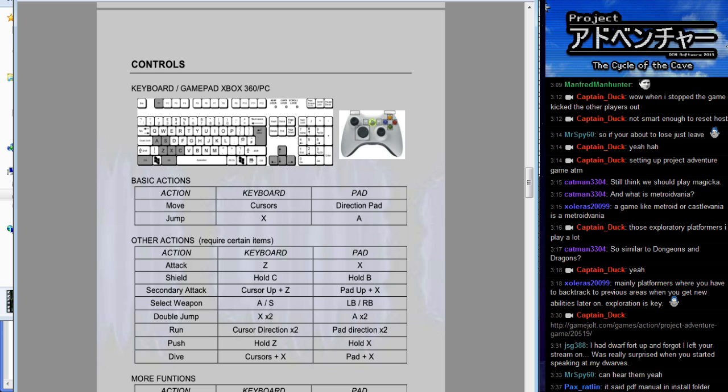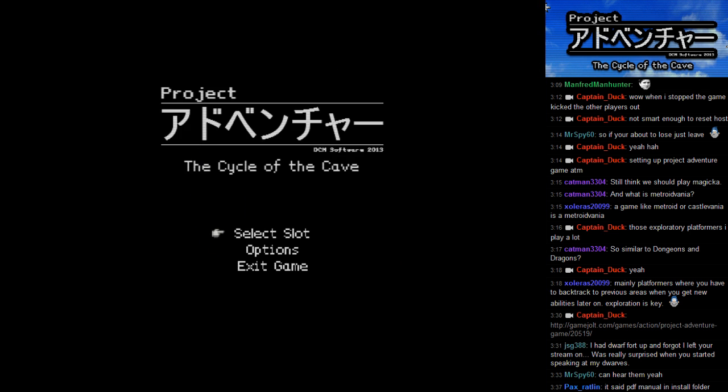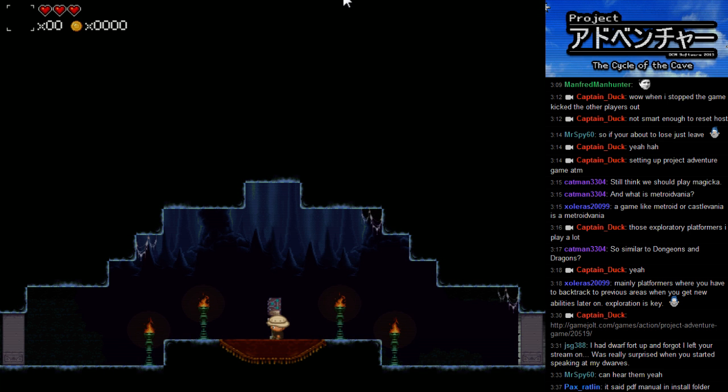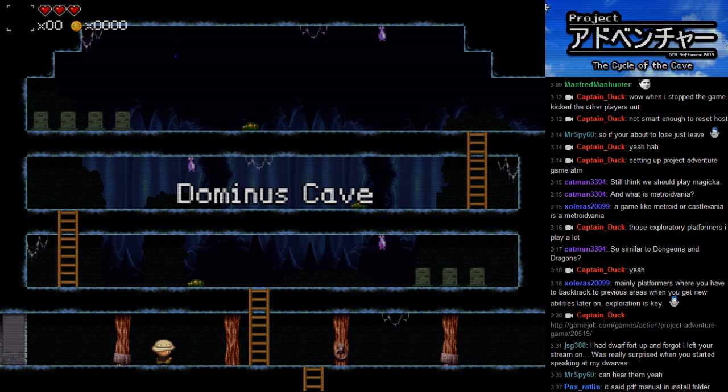Attack would be Z or X. Or Z, basically. And jump is X. And I think I've pressed Z before. That would require certain items. Yep. We're in for a hard one. We're in for a really hard one. Okay. I can do that. Going to fucking old style game design. Maybe, yeah. Say fuck you to the player. And don't even give you a weapon.